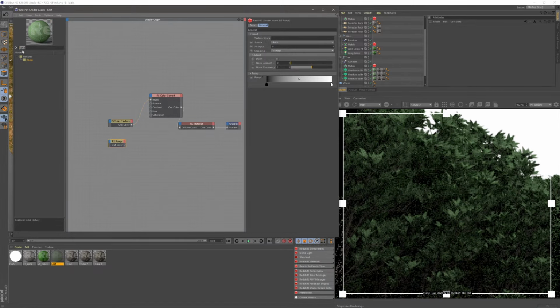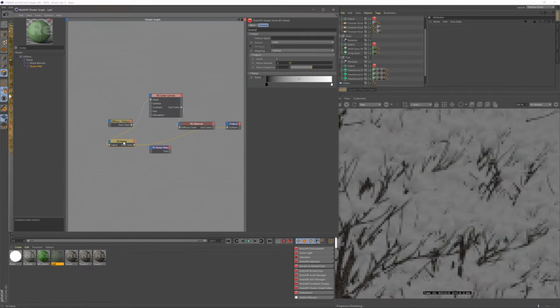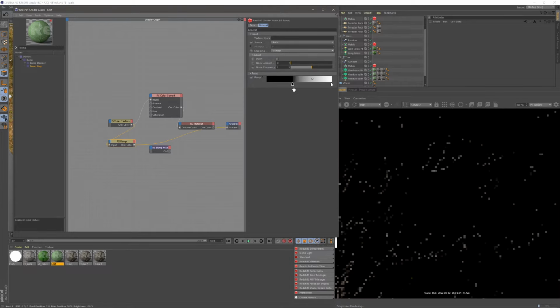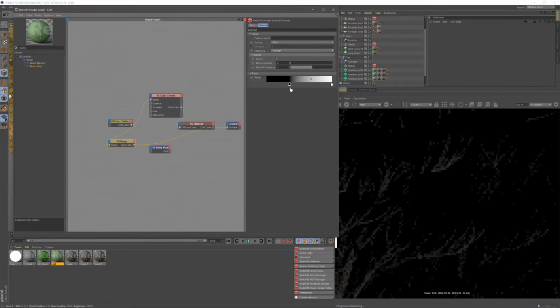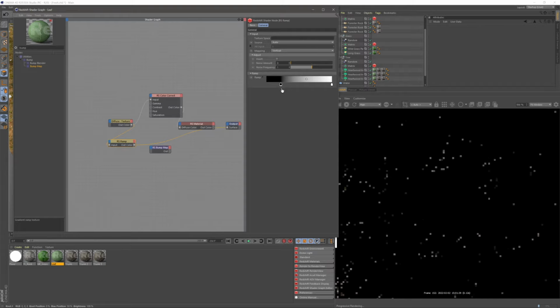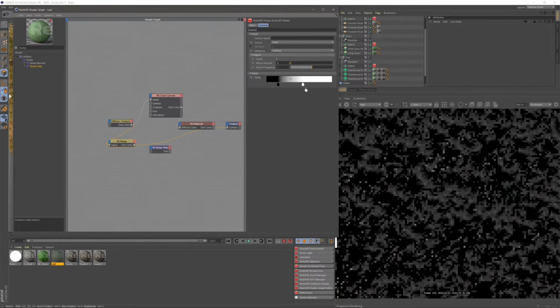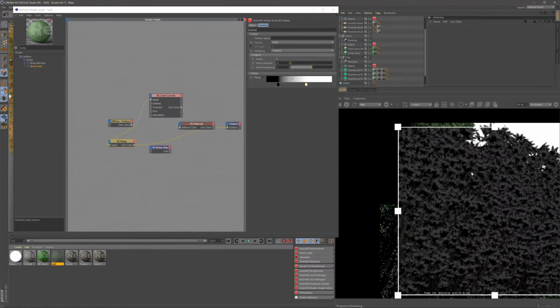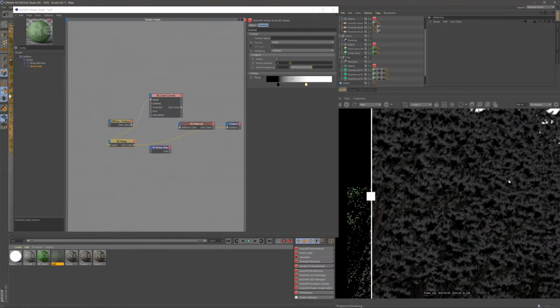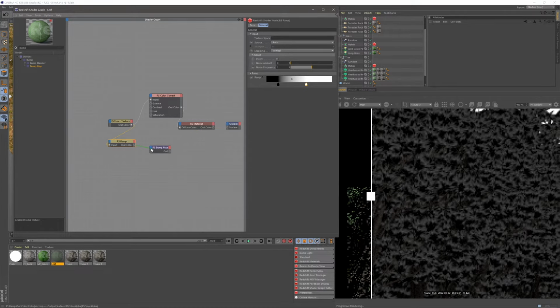But if you don't want to do this, you don't have to. It's very, very subtle. It's the sort of thing, unless you're doing really close-ups, you won't actually see it. Let's grab our ramp, put our ramp in there, put our output, and see if I can show you. It's really subtle. Trying to find the specular height on these is quite hard. It's about there. See, it does have a slight bump in these leaves. Let's just go ahead and add this. It's very subtle though.